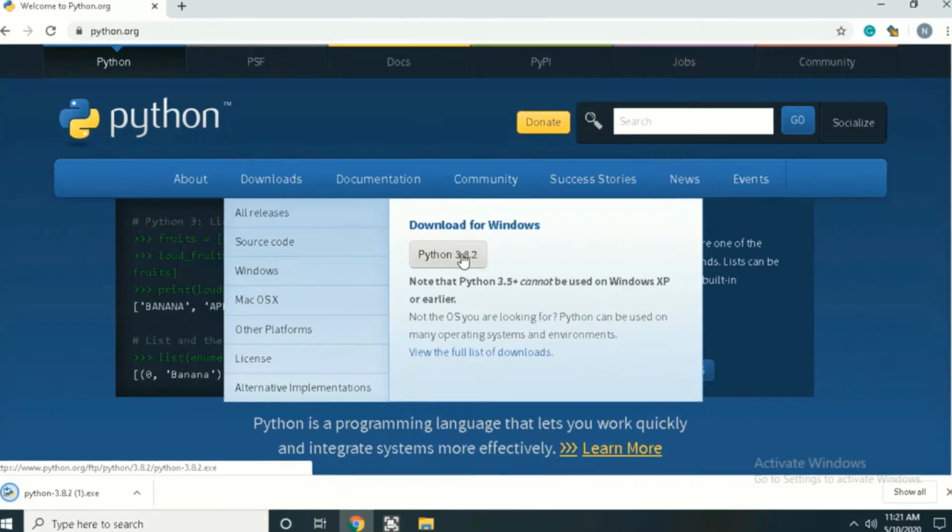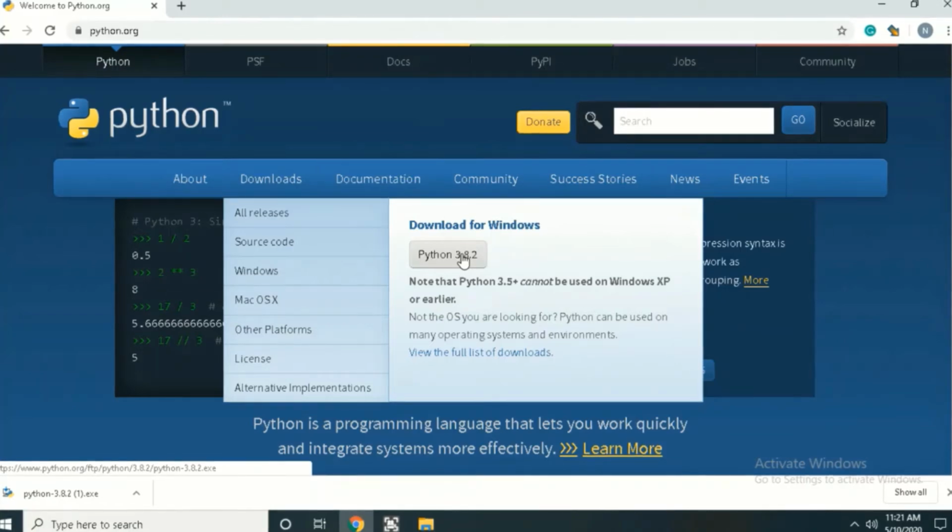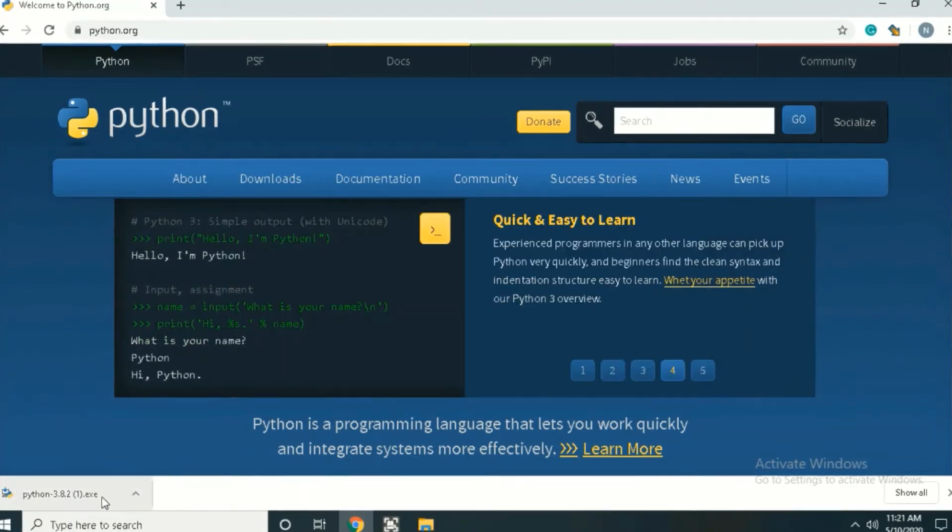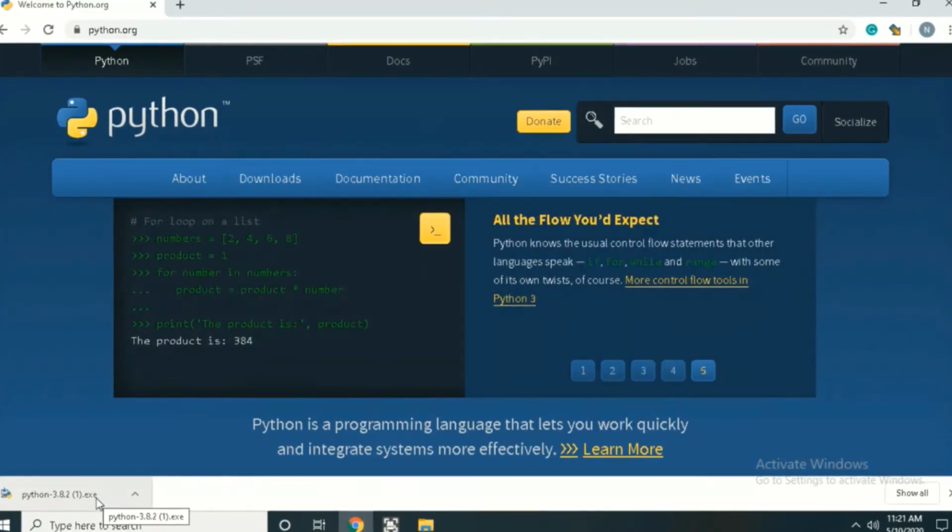Here I would like to mention the fact that we will be exploring Python 3.0 as it is the newer version and would be supported much longer than Python 2.0. After downloading this file, you just have to click on it. Python is already installed on my machine, so I cannot do that, but the process is as simple as clicking on the next button and finish installation.